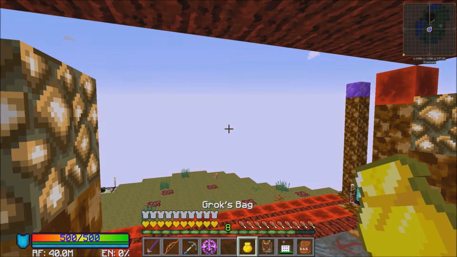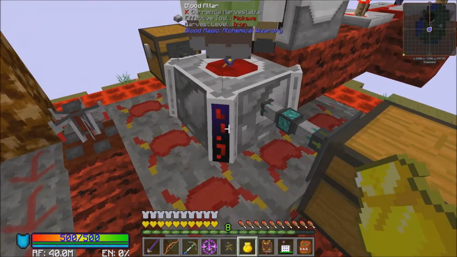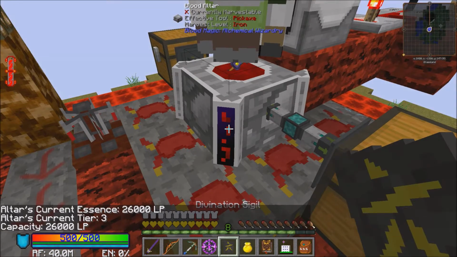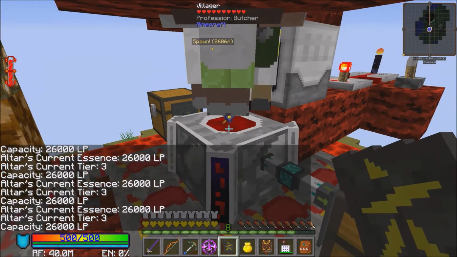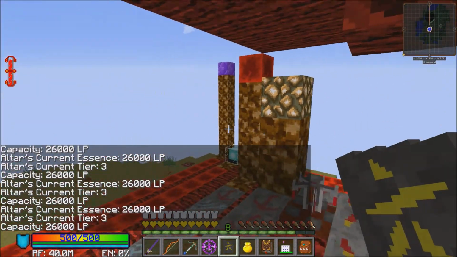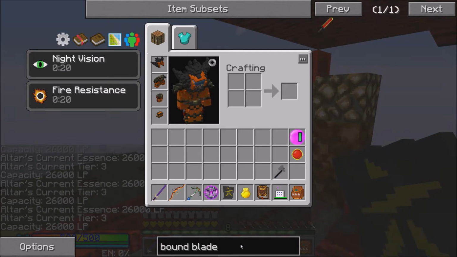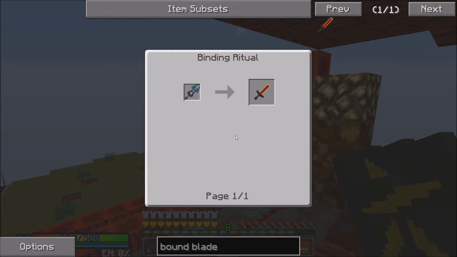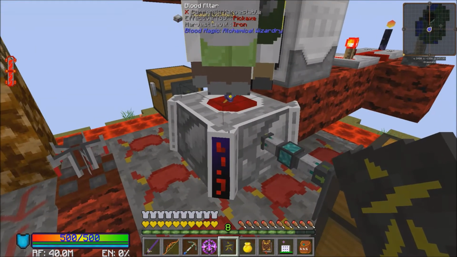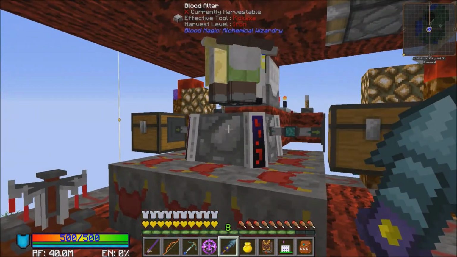Let's take a look at my slate. There we go. The division sigil. See how... Are you... what? You're not doing anything. Why are you not doing anything? Alright. Bound blade. Oh, it's a binding ritual. Binding ritual! Binding ritual, peoples. Why didn't you mention? Okay, so I need to bind this to me.